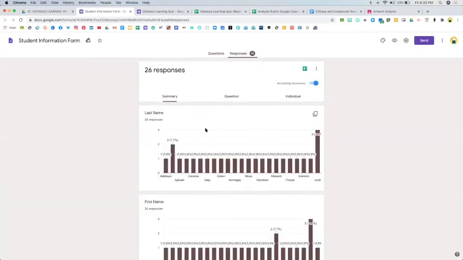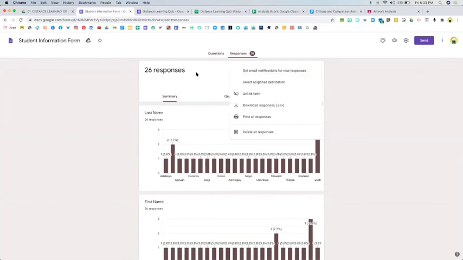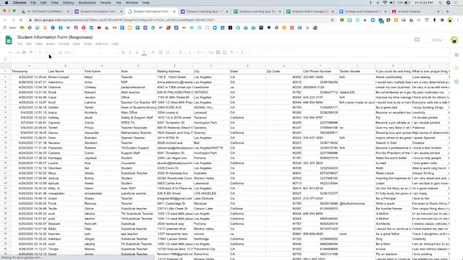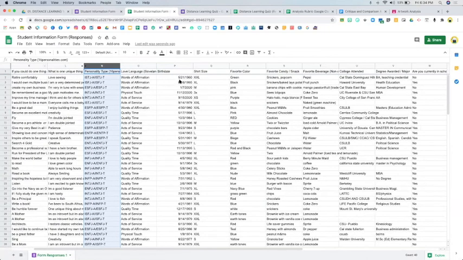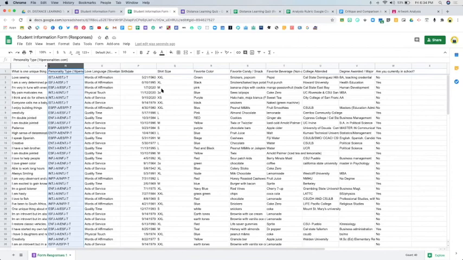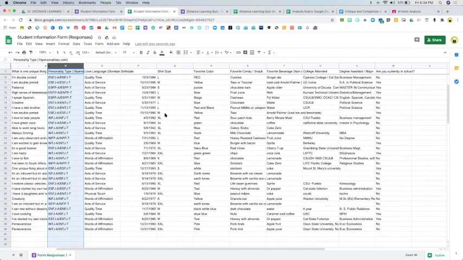It would go to here. It's not very helpful in this format, but when I go to look at the response, their personality types are here. If I want to follow them on Twitter, I have their information here. This just kind of helps me get to know them. I've got the birth dates here. I know what their favorite colors are. If I wanted to send them like a little greeting or something, or send them something in the mail. So I have all this information and it's very helpful.